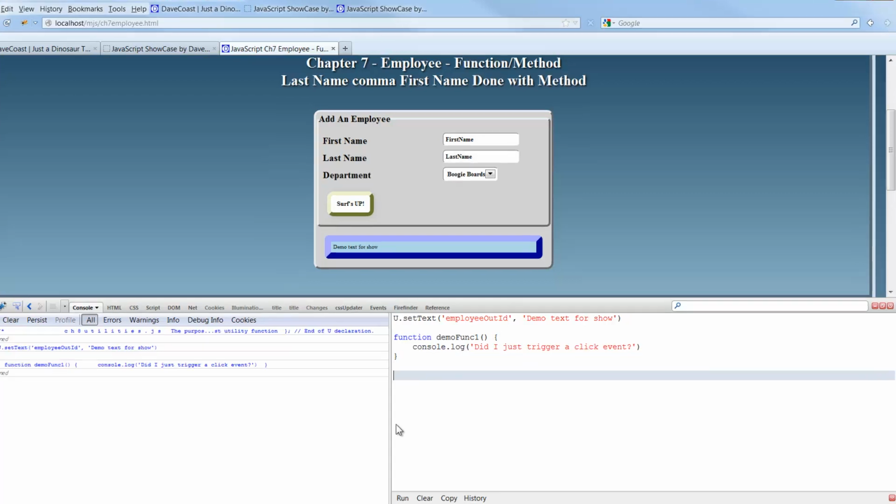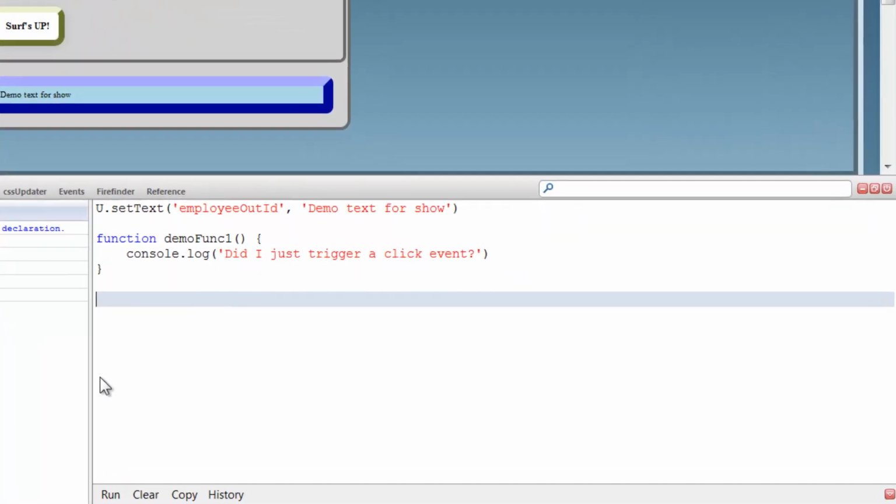Now I can go ahead and register an event. So I'm going to use my U object, my add event method, and give me my parentheses here. And I have to do 3 arguments. So I'm going to use another method as one of my arguments.